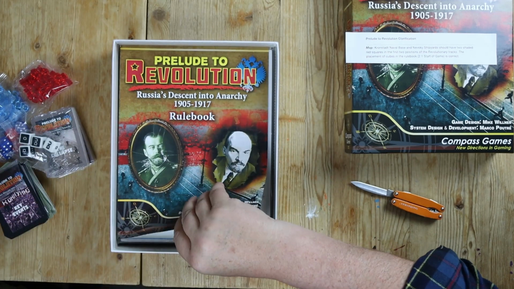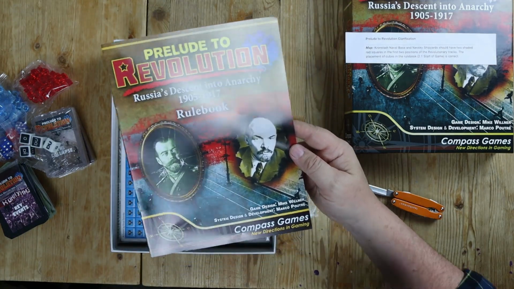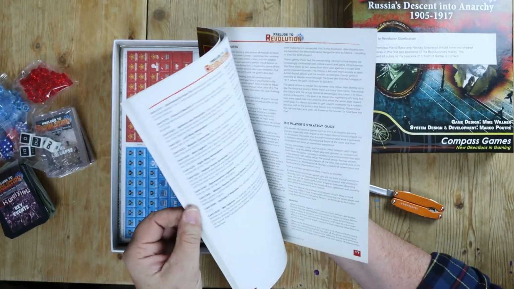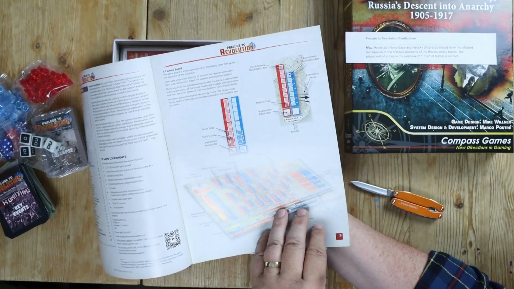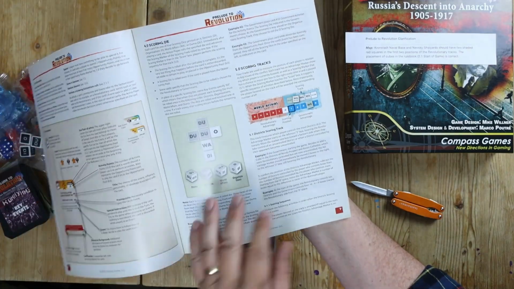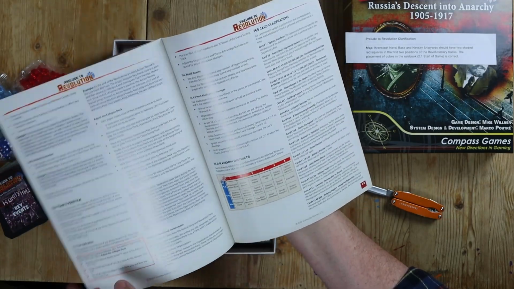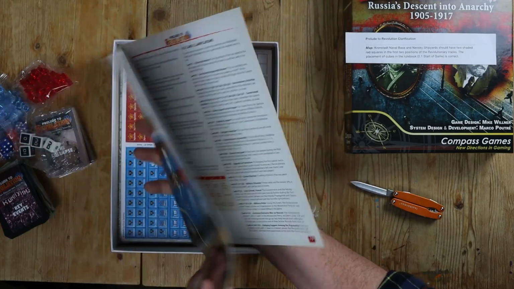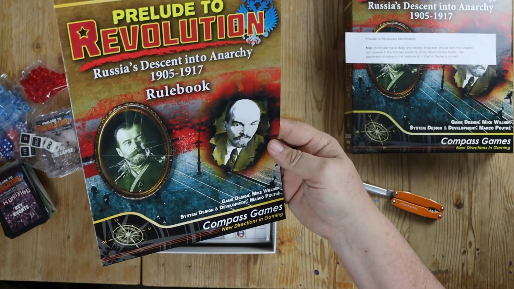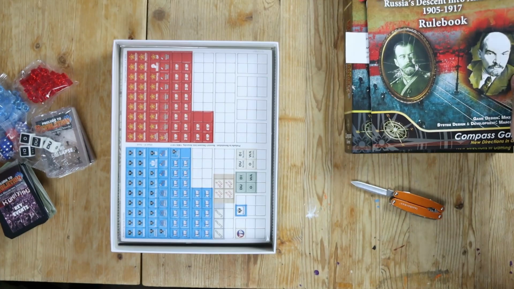Okay, here's the rule book. Not an overwhelmingly heavy rulebook. It looks like 20 pages. That's really great to see. You get a sort of preview of what the map's going to look like here. It's a glossy rulebook, so you got a little bit of glare there, but not too bad. A good-looking rulebook, pretty standard for current Compass Games quality. Looks great. Nice artwork.